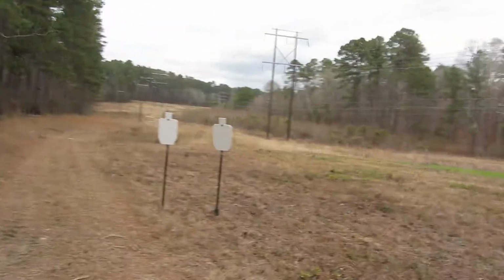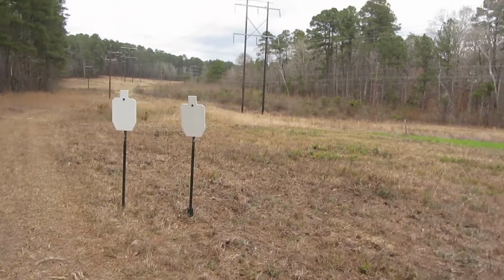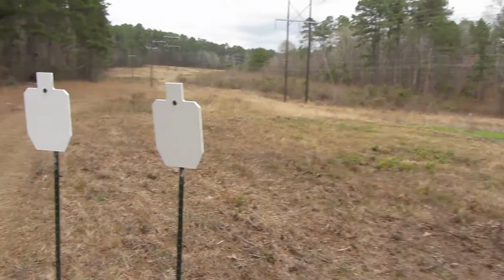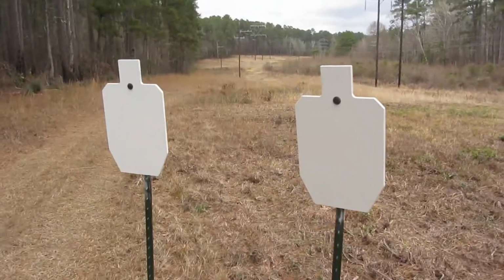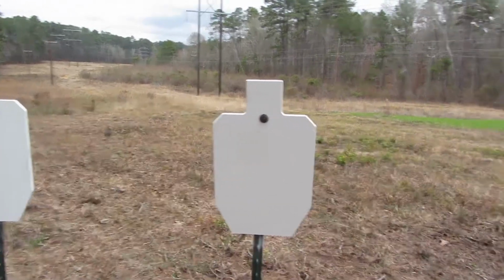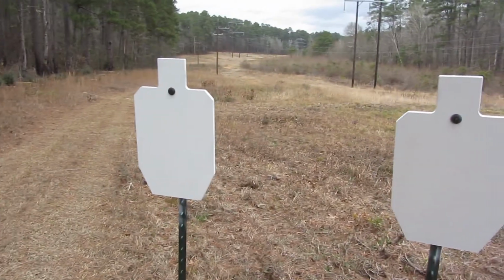This will be a thank you video to that feller way up north by the Canadian border, Mr. Holster. He built his hard target range, and I liked his targets, so I decided to get me some.